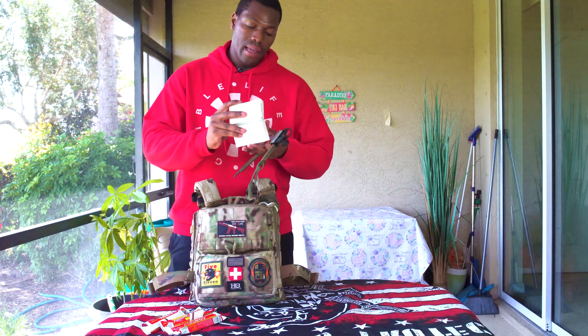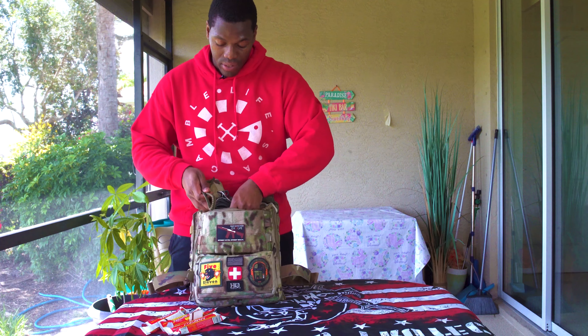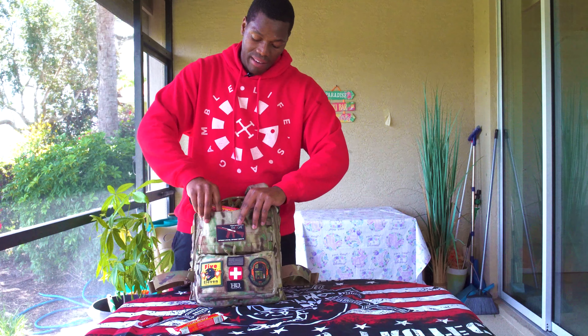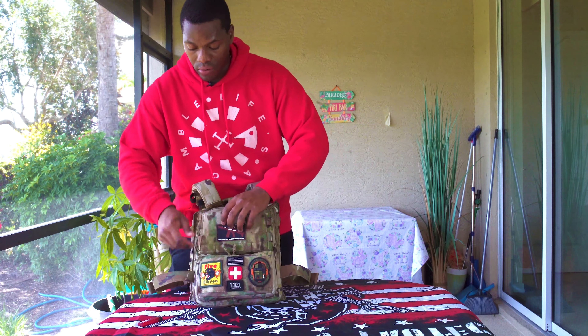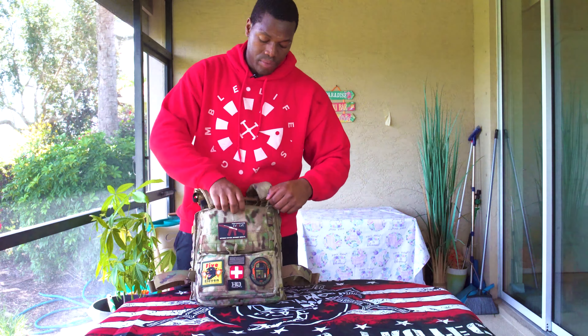Also got about 40 rounds of ammo — just in case you run through all your ammo and need to re-up while you're out. If that happens you're probably in a pretty tough, sticky situation, but it's just there. This is more of a little essentials kit. I'll probably take out some of these chem lights, but I have so many just in case — depending on the mission, we may need to delegate some out to other guys. When you're running with teams, you think of everyone you're running with.